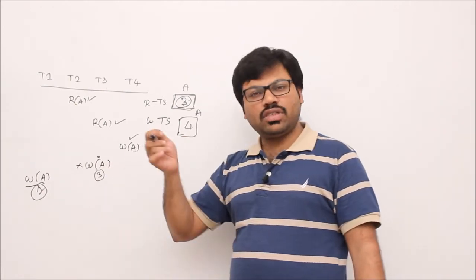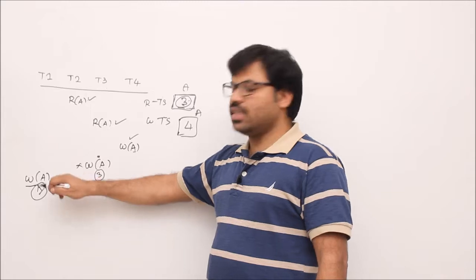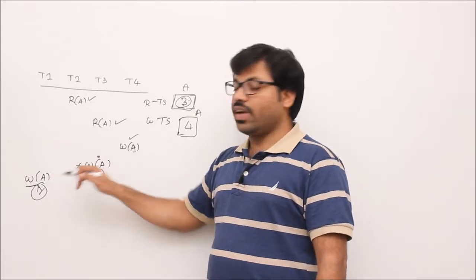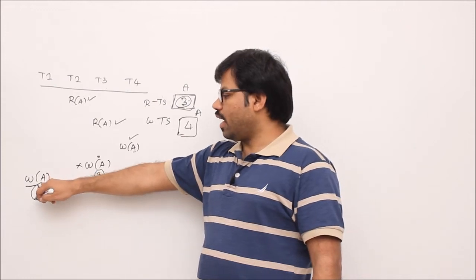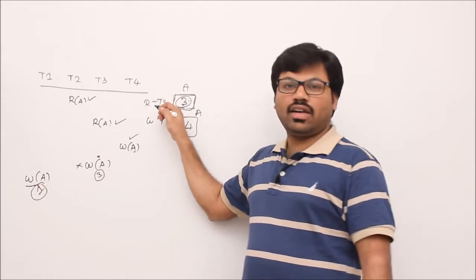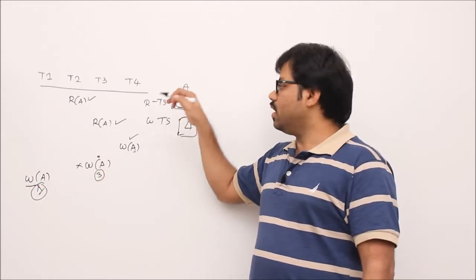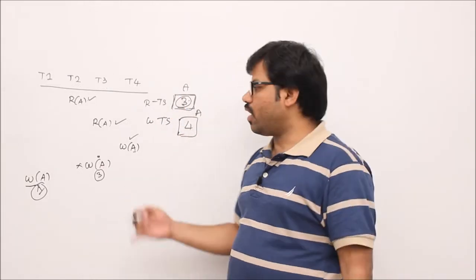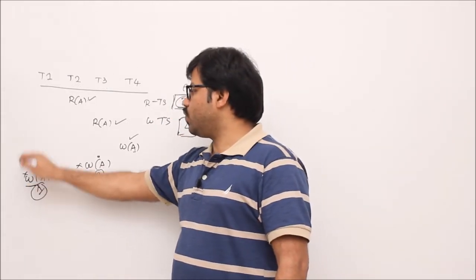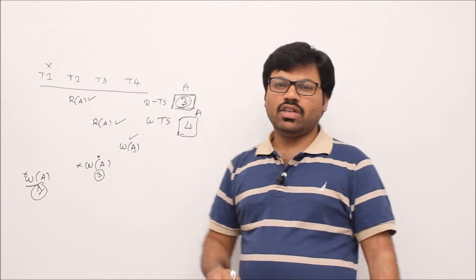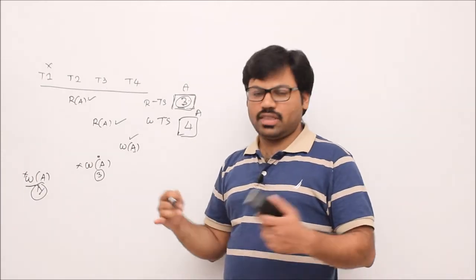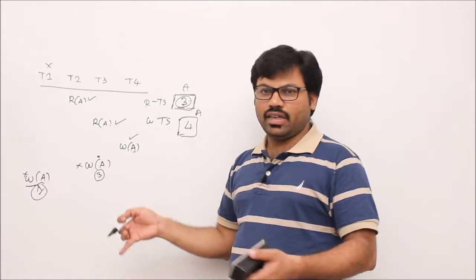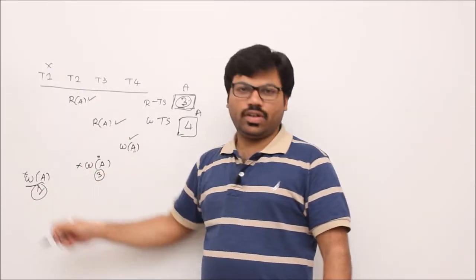That's why in the Thomas Write rule also, whenever you get this kind of situation, if readers are out of order when we are checking the write condition, that means younger transactions already read, and we can't do anything. Simply cancel this operation and cancel transaction T1. So finally, this schedule is not allowed under Thomas Write rule, but at least it is better, and it is only cancelling T1.